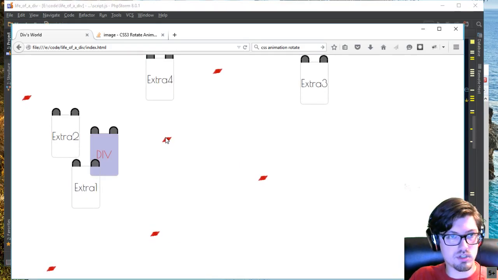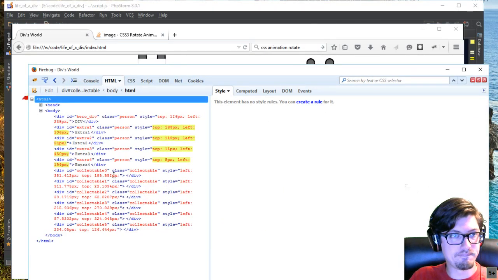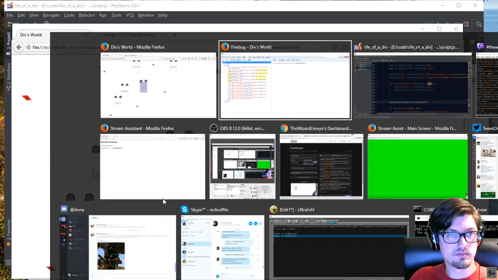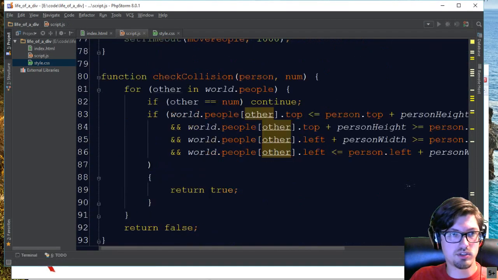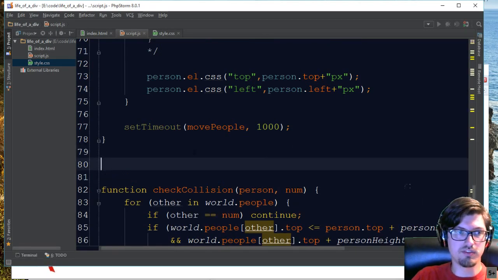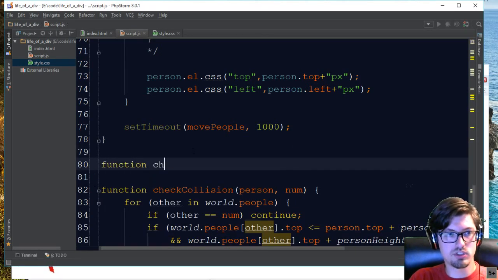So let's just make sure something. All right, so collectible 0, collectible 1. It should all be based off of what its array value is. Okay. So check collectible collision, very similar to what we did before. Function check collectible collision. There we go.